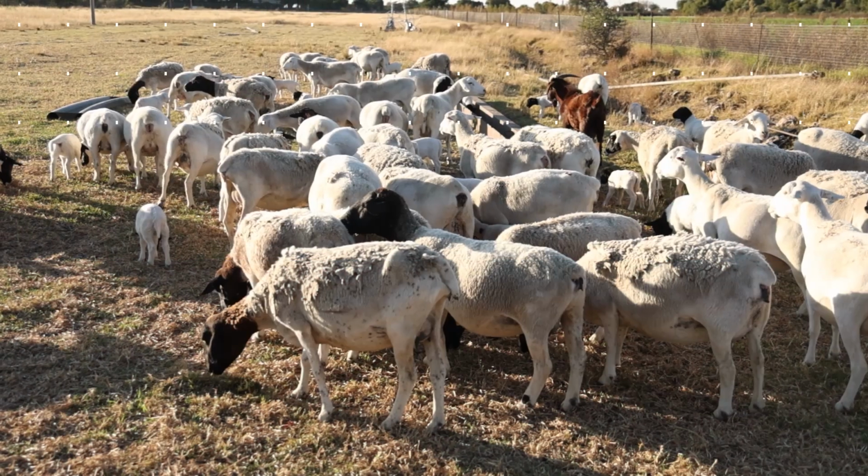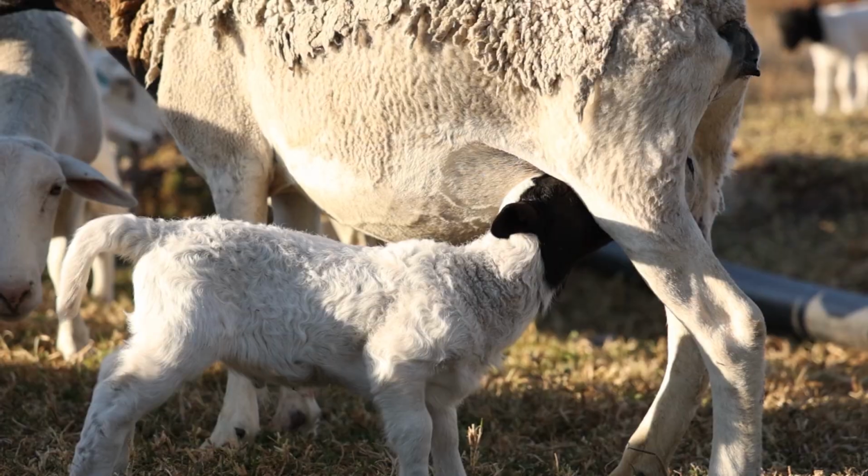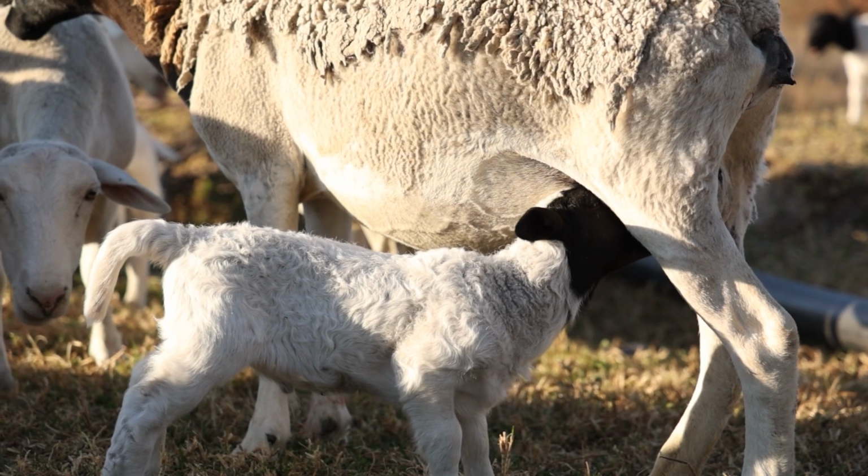So, Caryn, I want to know, when the farmer reads that insert, what are some of the elements that they need to be aware of? So a farmer needs to establish, first of all, that that particular medicine is registered for the species of animal that he wants to use it in. You can use a product off-label, which means you're using it in a way that it's not been registered, but that can only be done on the recommendation of a veterinarian, and there are risks obviously associated with that.